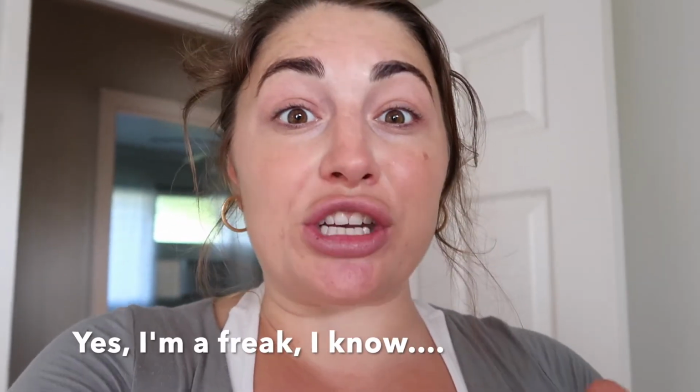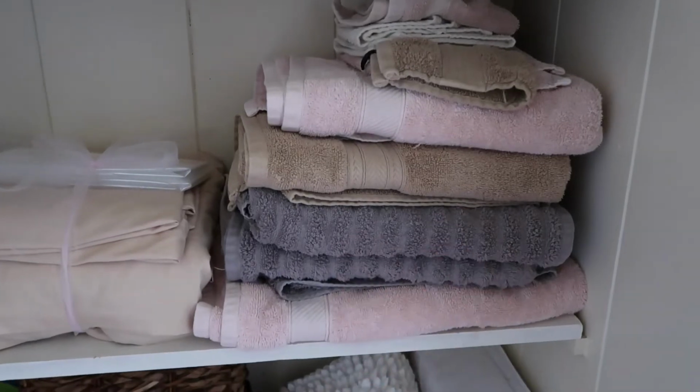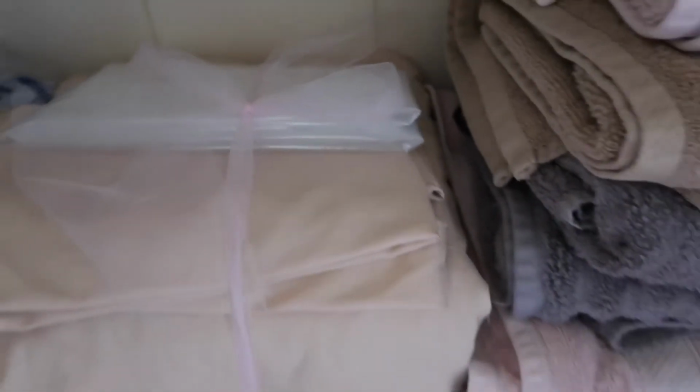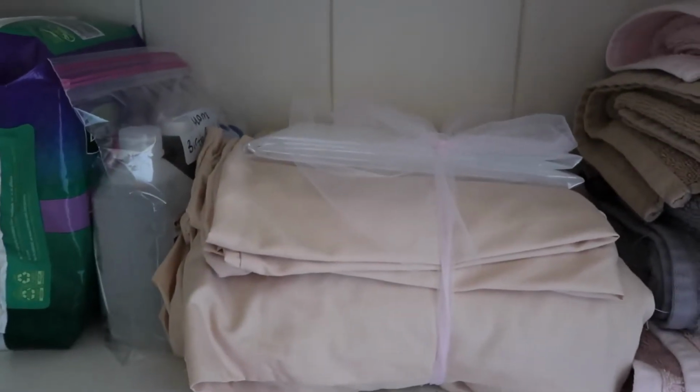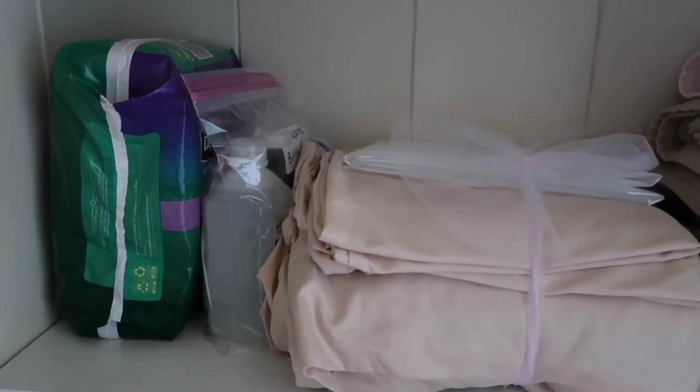So I'm gonna pull out the towels that I want him to use, the sheets that I want him to use, bundle it up, and put it in the linen closet with a sign so that he knows which towels to use, so that it's really obvious and that in the grand scheme of things, I'm getting exactly what I want. So here I've picked all the old towels that I don't really care about. I found the sheets that I want to use and the shower curtain, and I bundled it up in this cute little bow. And then I've got it right next to the birth supplies, as well as the overnight diapers and pads that they suggested.